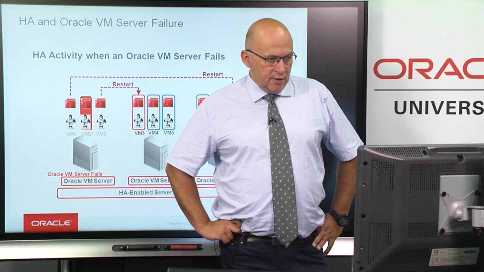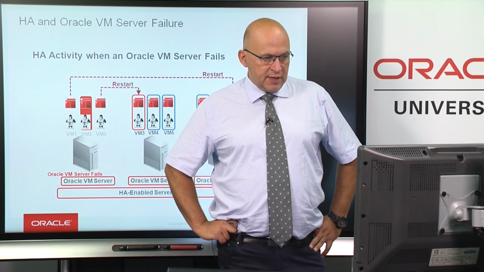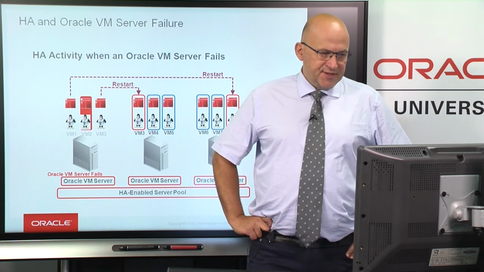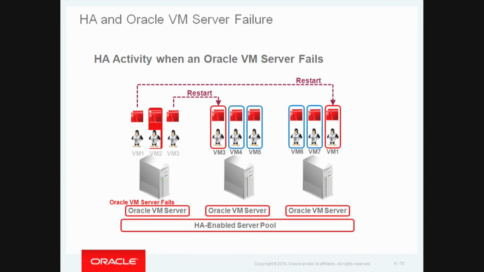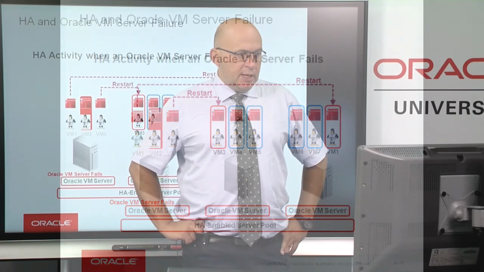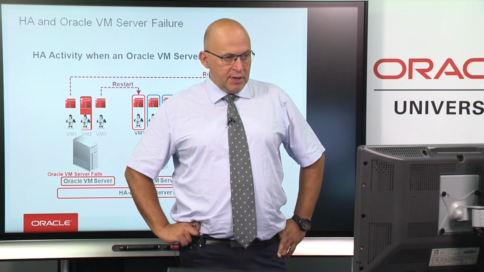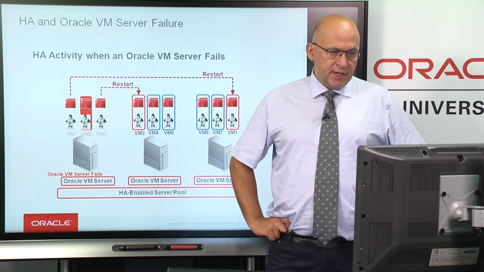In this case, the server pool is enabled with high availability, so it's a clustered server pool. The VMs, VM1 to 3, have already been tagged with high availability. The Oracle VM server hosting these 3 VMs is having a kind of hardware problem anyway. And in these cases, the VMs running on this server will be restarted, okay? We don't have any kind of live migration. Simply, VM3, if it finds enough resources on the next Oracle VM server, will be restarted from scratch, by just reading the configuration file and the associated disks.